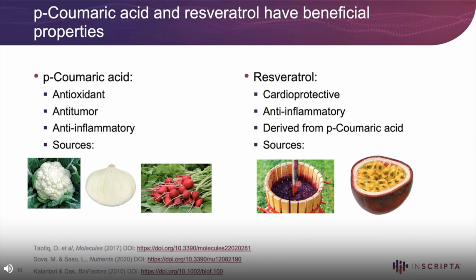And it's found in grapes, shown here as a wine press, and then also passion fruit. We chose these compounds for our selection experiments because they really represent two different use cases for the Onyx for studying the mechanism of action of antimicrobials.